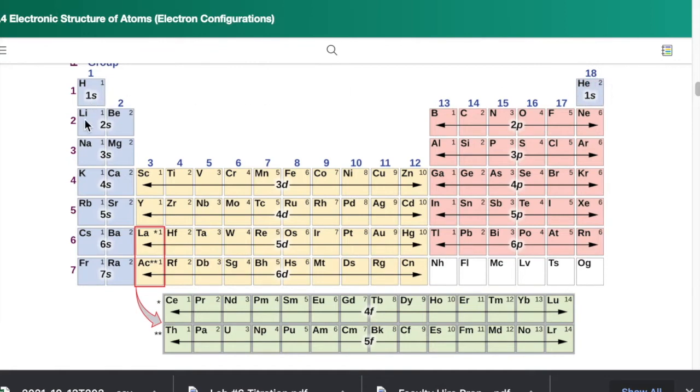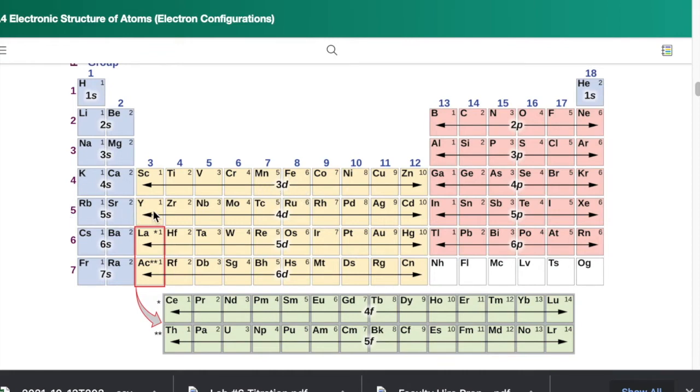The next one to fill up is the 2s. So lithium and beryllium are filling the 2s. After 2s comes 2p. That starts with boron and goes all the way to neon. Those 6 elements are filling up 2p because it can fit 6 electrons. Then comes 3s, and then comes 3p. Then comes 4s, and then this sunken area over here, this moat, I guess, of the castle, is the d area, but remember that the d is one level behind. So when you're on the 4th period filling up the 4s and the 4p, the d area is filling up the 3d, not the 4d. So it's one level behind.